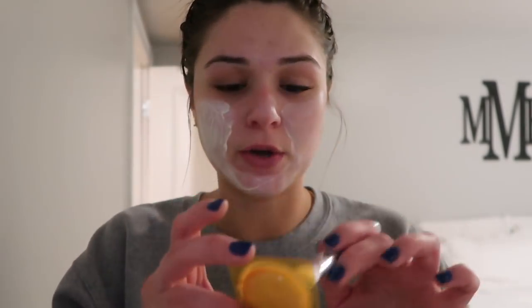Ever since I got back from California my face has been getting dry again, so this is exactly what I need. I'm feeling pretty tired and still jet-lagged. I'm going to take a brush and apply the mask with it to get all the product on my face. Oh my god, it smells like a creamsicle — it literally smells so good! I'm applying it all over my face and trying to use as much as I can since it's a one-time use. It smells just like those creamsicle popsicles from when you were little — comment down below if you know what I'm talking about!